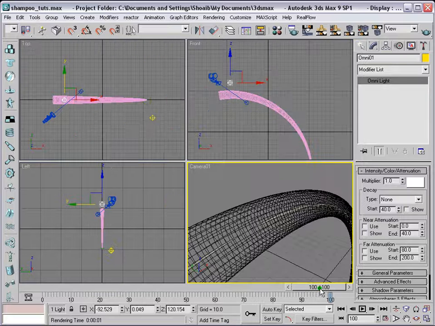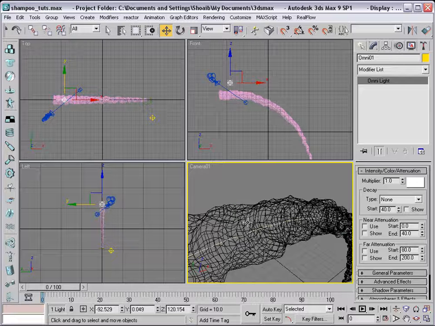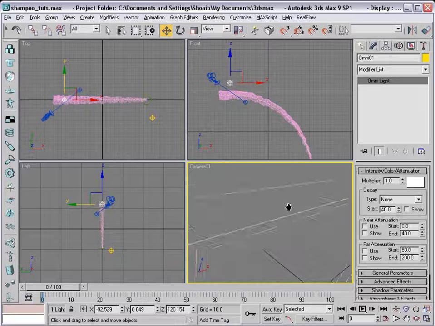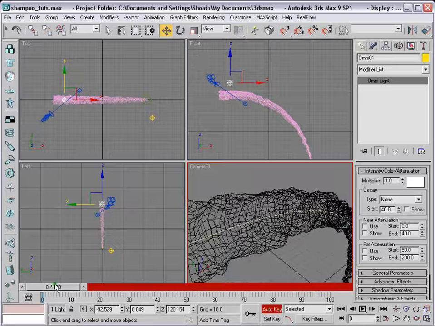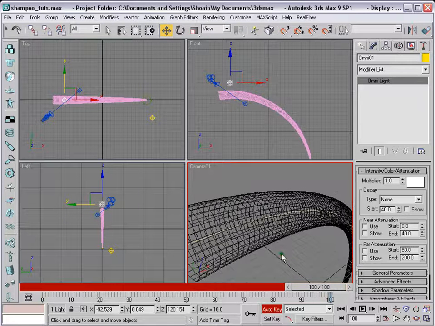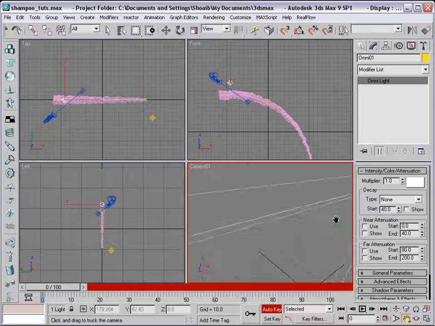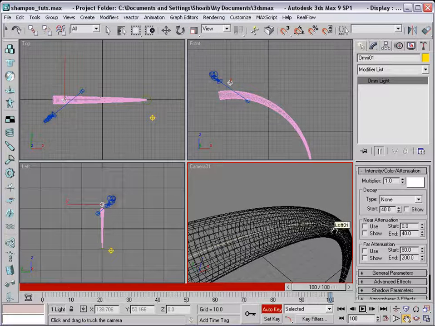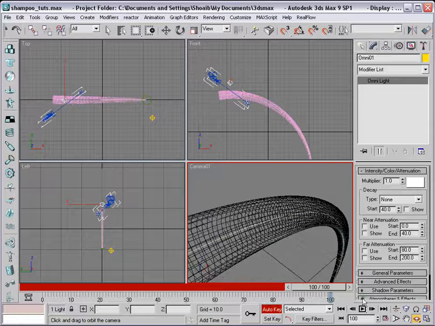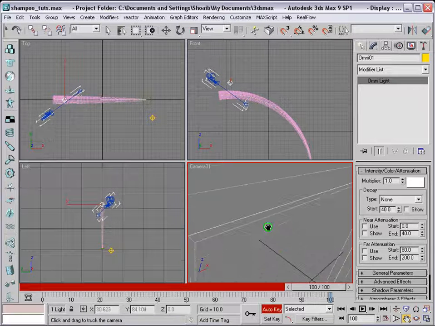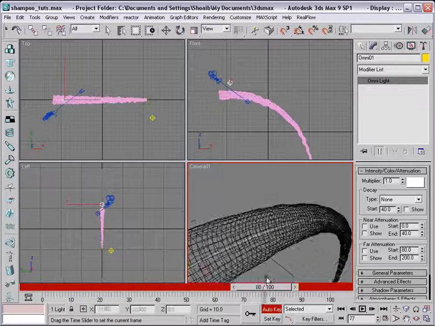Let's go and animate it a little bit, for example, when it's in 0 position. Okay, press Alt and you can move. This is just a good view. So this is the starting position, and when it comes here, basically it moves up. And let's say like this. Just give it a good position. So if you want to give it just a small movement, that's it. So that'll do.